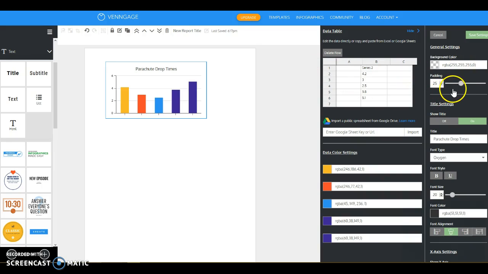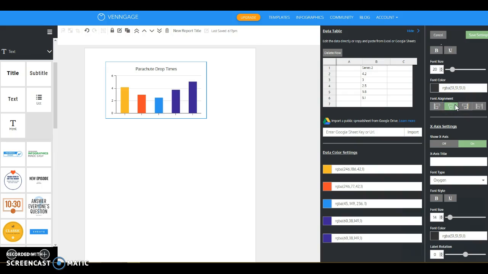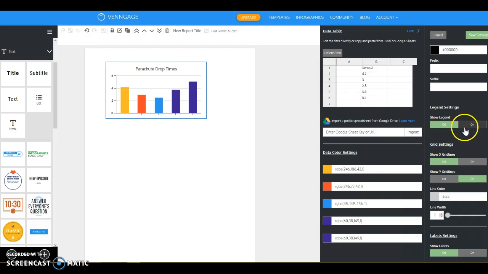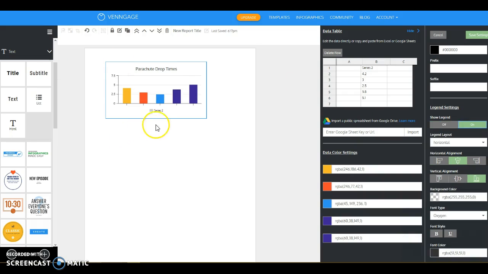So now we're going to keep scrolling down here. And if I find the legend, I can turn that on. But all the legend tells me is what's up at the very top here. Series 2. I don't want it to say Series 2, so I could say parachute styles. But something that's going to be better than that is to talk about each specific one. So this is my base design.